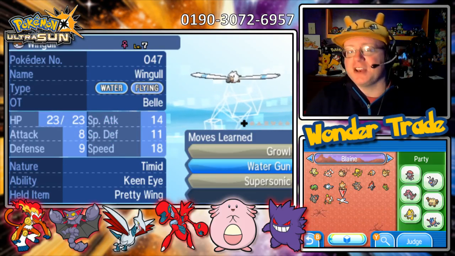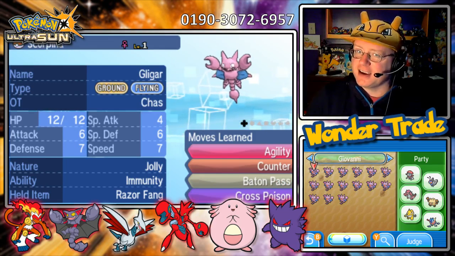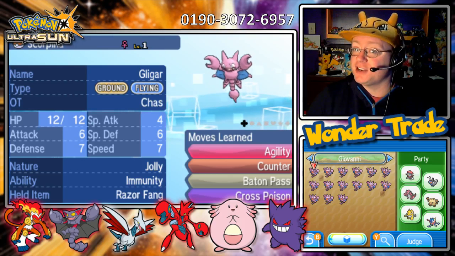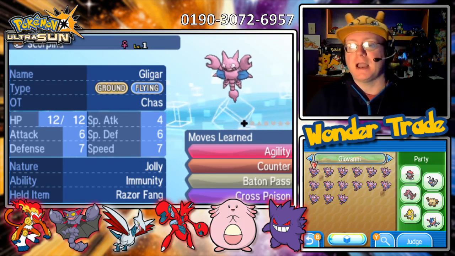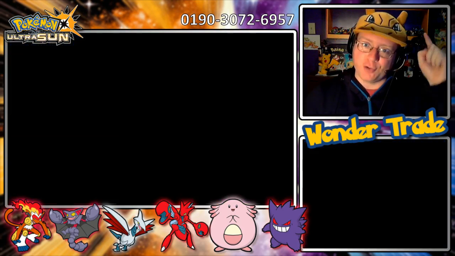All right, so is everybody ready to move on to the box of Gligar? They've all got the Razor Fang. Level it up at night, holding that Razor Fang, and you've got yourself a Poison Heal Gliscor. I'm starting right now. If you want one of these Pokemon, start Wonder Trading right now.